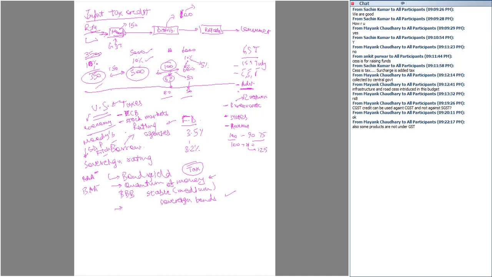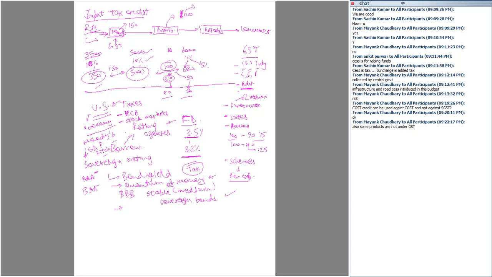So fiscal deficit, hamara increase kar raha hai kyunki we are spending more. We are having a lot of schemes which require a lot of expenditure, revenue expenditure. So that is where the problem comes, that's why fiscal deficit is very important. Matlab 3.2% jo hamara roadmap banaya gaya tha, uske andar 3.2% hona chahiye tha, but right now it has hit 3.5%, and that directly has a bearing on rating agencies, and this is the cycle that, okay, kitna paisa borrow kar pa rahe hum log. So that's where these things are very important.